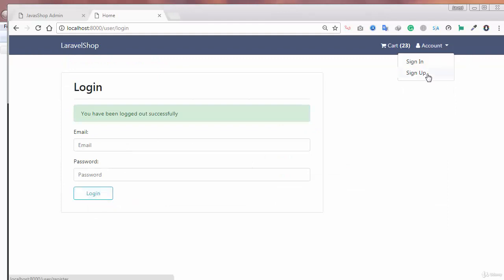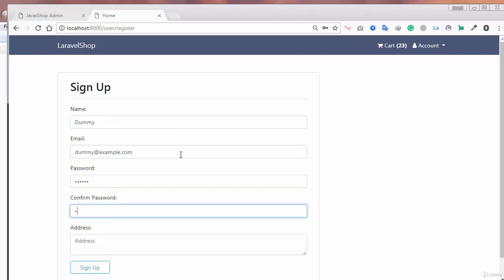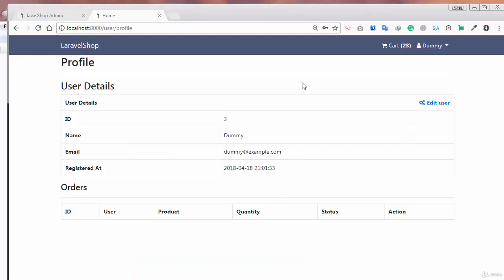Go to sign up page, and some dummy at example.com, right? We just need to copy this, and of course the password is secret as always, and some address. Here we go, the user has been registered, and he can purchase some products, and then we can see them here, right?